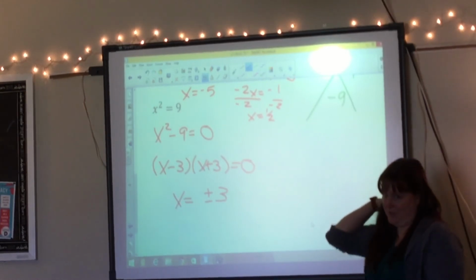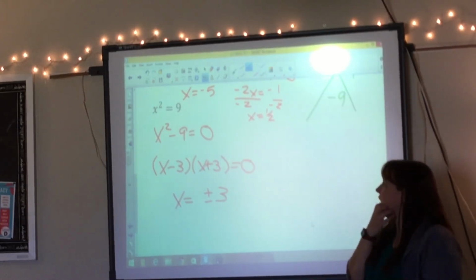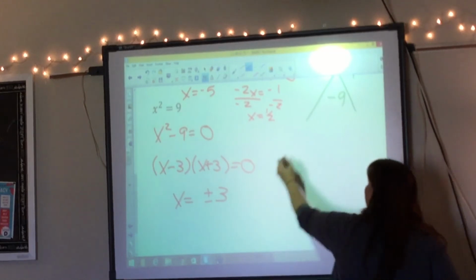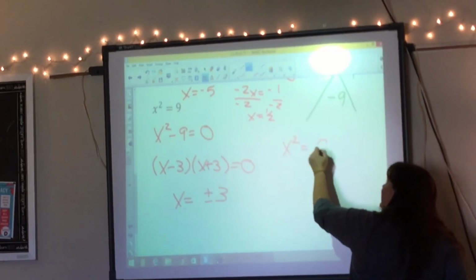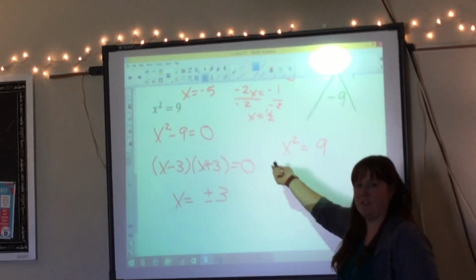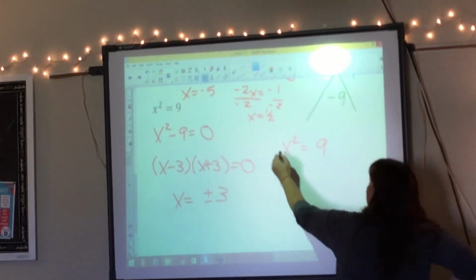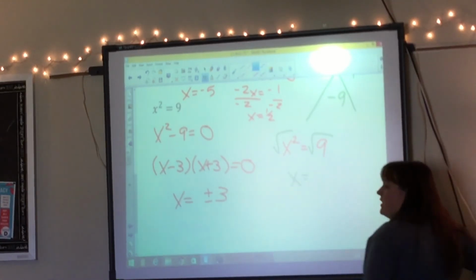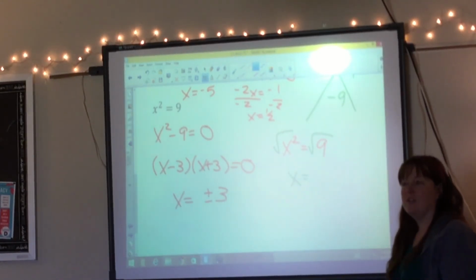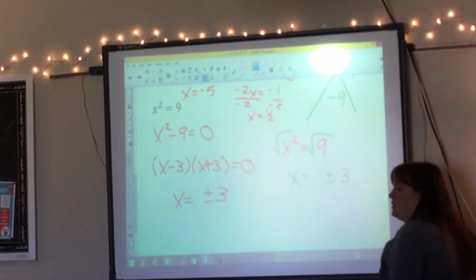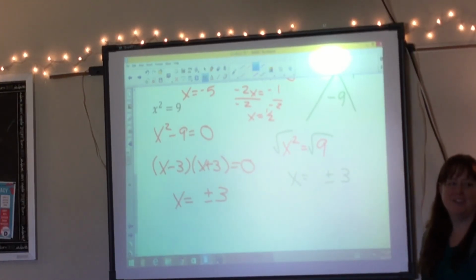Here's a quick question for you. Could we have solved that without factoring? Can we get x by itself without factoring? Probably. Let's look. I wouldn't be asking if you couldn't, would I? Okay. How do I undo squaring something? I take the square root of it. So x gets all by itself, and the square root of 9 is? Plus or minus 3, because we could square negative 3 and get 9, or we could square positive 3 and get 9.